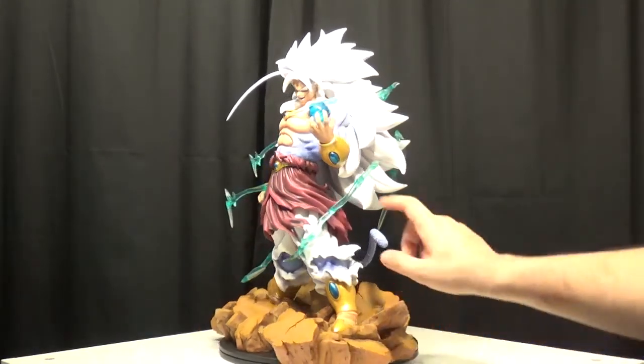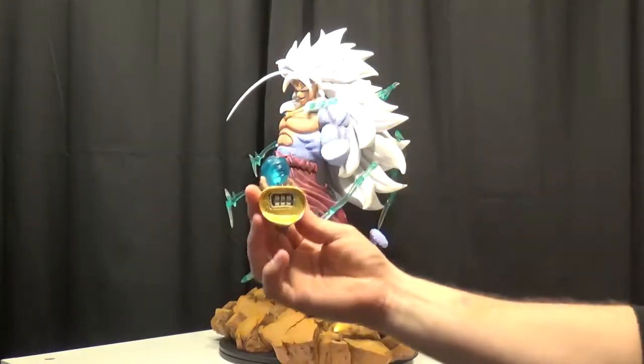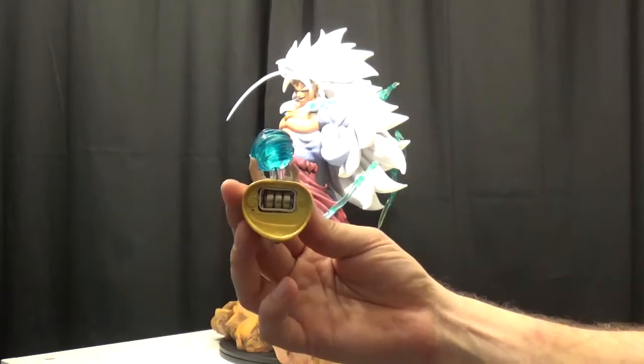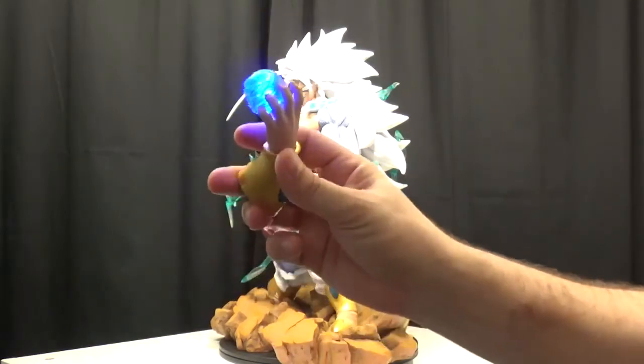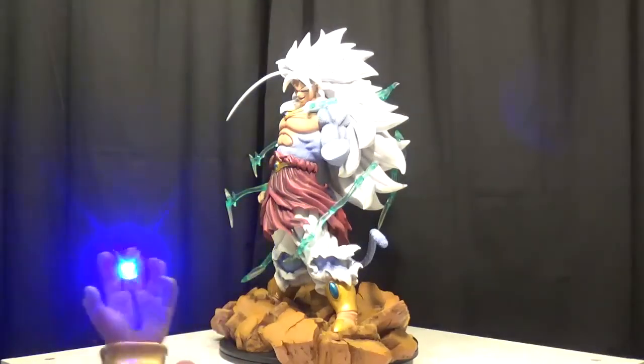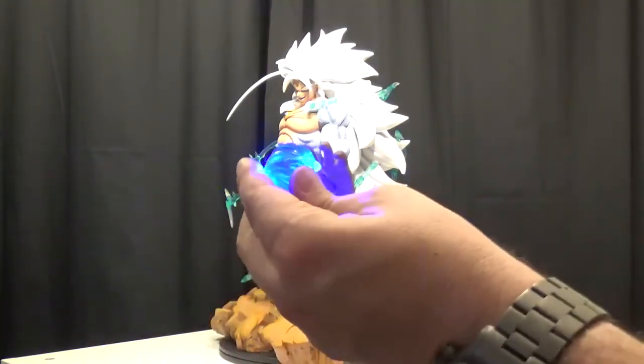The light up feature right here is integrated into the left gauntlet, and this is a magnetic piece, so you can replace the batteries. Batteries go right here. I think it's just 3 little watch batteries. I'm not sure the exact model, but you just press that little button there and it lights up. There's an LED, which powers the little clear resin ball there. So you slap that right back on.